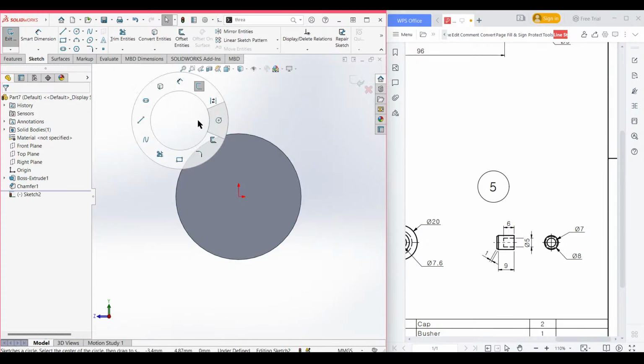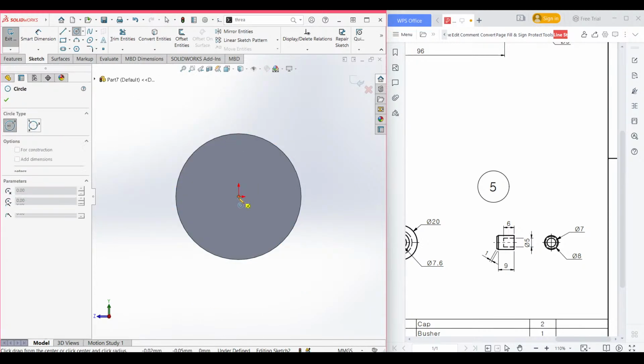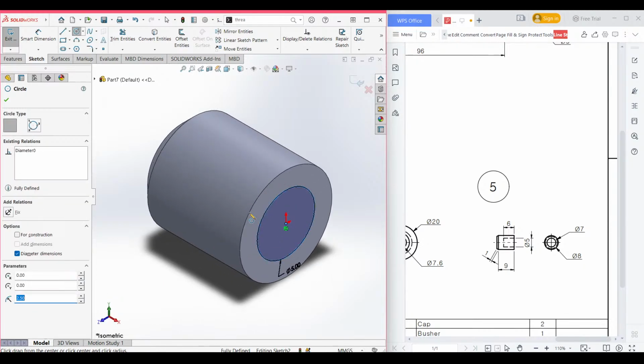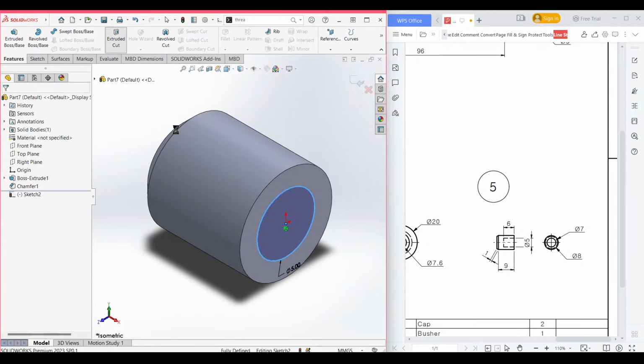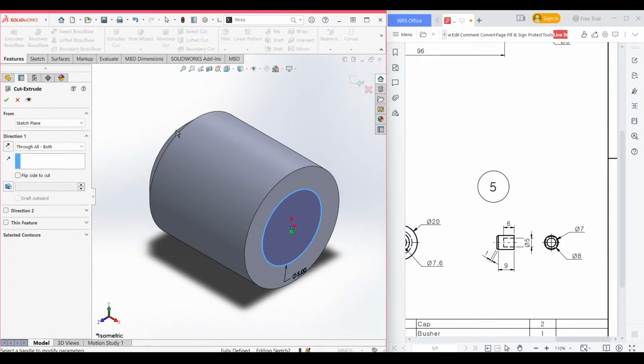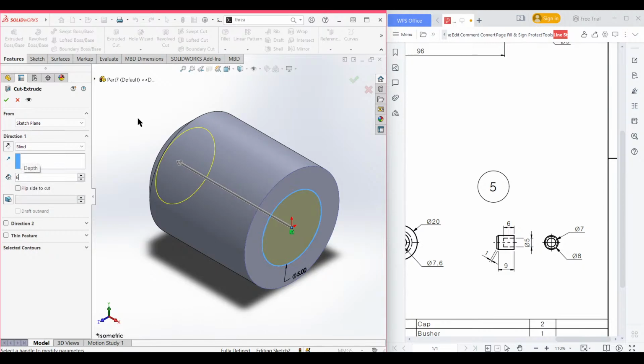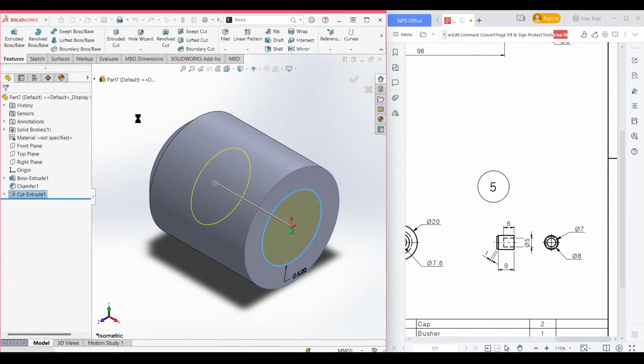After that select the circle and draw a circle of 5 diameter. Now isometric it for a better view. Now go to features. Now extrude cut. Now extrude cut it to 6 unit. So this time we're going to cut it to 6 units. So select blind tool and cut it to 6 unit. So our 6 unit cut portion has been done.